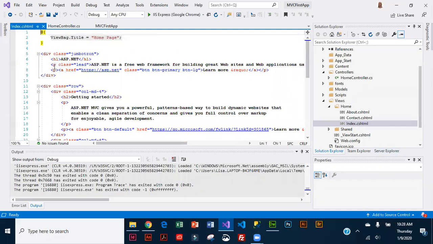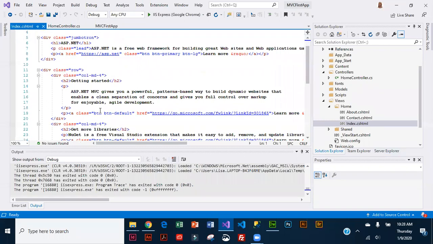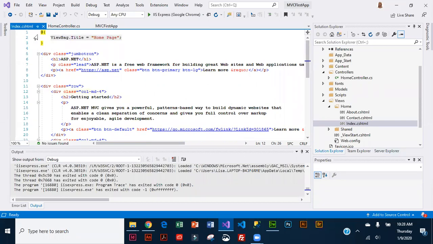So for the index page, most of what you're looking at is HTML. And because we're using Bootstrap, you'll notice that we have classes for formatting. And then you'll also notice we have a ViewBag property. So this is used to share information between the controller and the view.